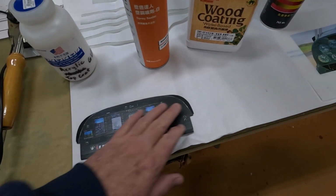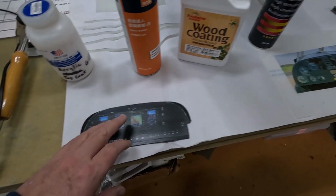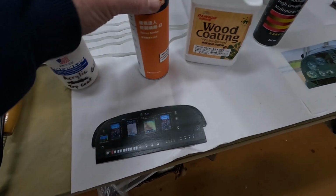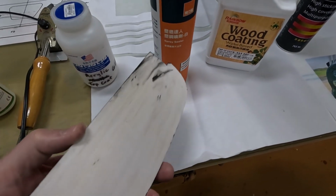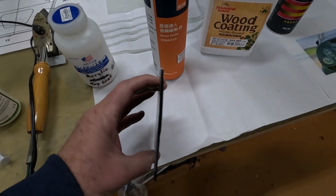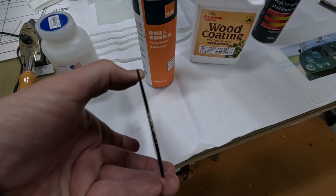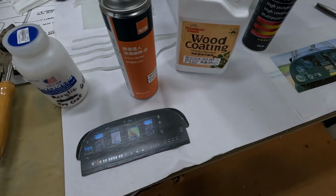I painted this face black. I used an acrylic black, artist acrylic black for that, and that's one reason why I used the spray sealer, to keep that water-based paint from warping this wood. See, it did a pretty good job. It's got a very slight warp in it, minimal, and those will be easily taken care of when I glue it inside the fuselage.